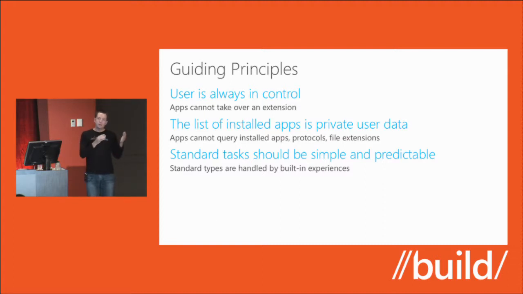So as in Windows Phone and Windows Phone 7.5, the built-in applications will continue to handle the standard file types. We've got a list of those file types in the documentation, but you can imagine things like PNG and JPEG, as well as MP3 and the Office document formats that we just looked at. This is somewhat of a controversial decision because it means that apps are not able to take over those extensions. The reason that we did that is we want to make sure that for those really straightforward user scenarios, like receiving a photo in an email attachment, those things are always consistent and predictable.